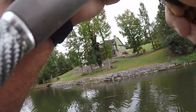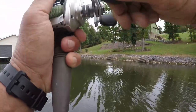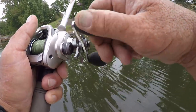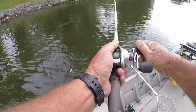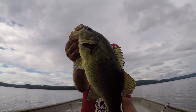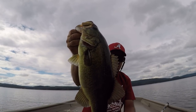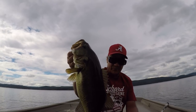There we go — that's a good fish right there. That fish hit the water hard. Now that fish ain't near as big as I thought he was, but he's a good one. Look here — now that's a good bass right there. That's a fat, fat bass. Look how girthy he is across the back. They'll get a little bit fatter than that in a couple months, but that's a pretty good belly. That's what I'm looking for.